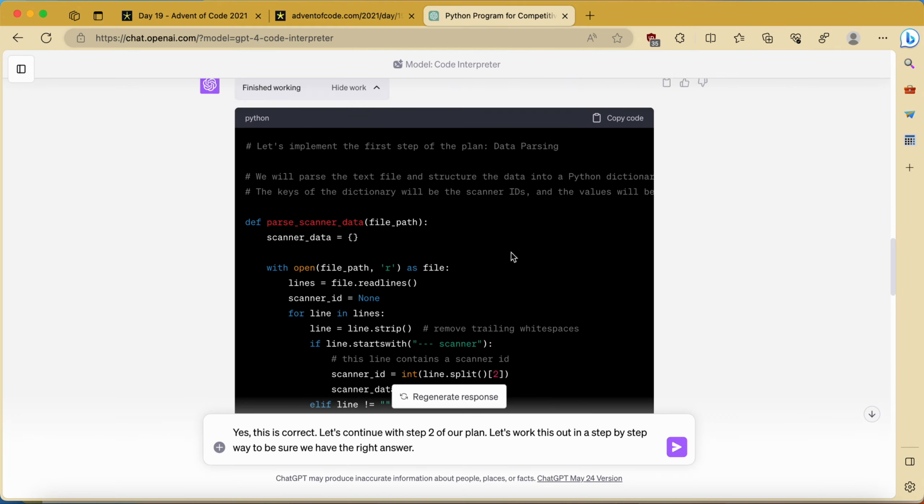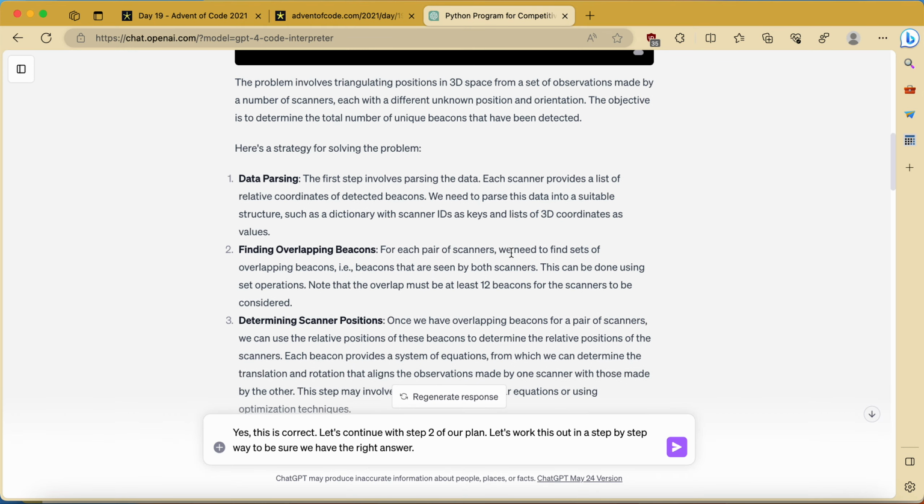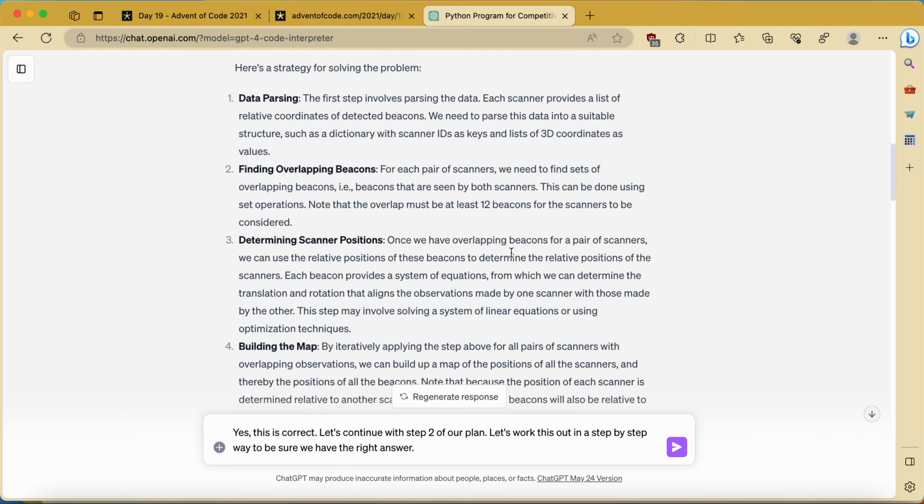Let's see. What was step 2? Finding overlapping beacons. For each pair of scans, we need to find the set of overlapping beacons seen by the scanners, which can be done using set operations. Note that the overlap must be at least 12 beacons for the scans to be considered.